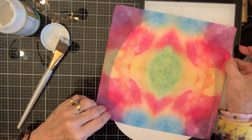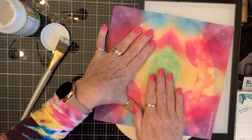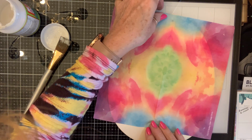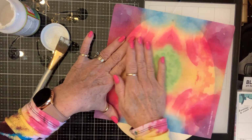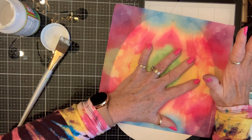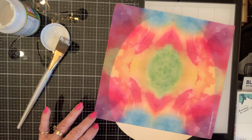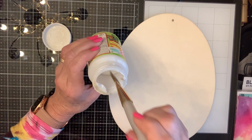So I'm going to try to get this as close, like right there to the edge, so that maybe this will be in the vicinity. It looks like it's going to be a little too high, but you know, that's okay. It's the thought that counts. And then this part down here, I'm going to use these corners on, because this is going to be inside the pocket. Not that you'll be able to tell. I don't know if you will or not, but we'll see. Okay. So let's do this thing.